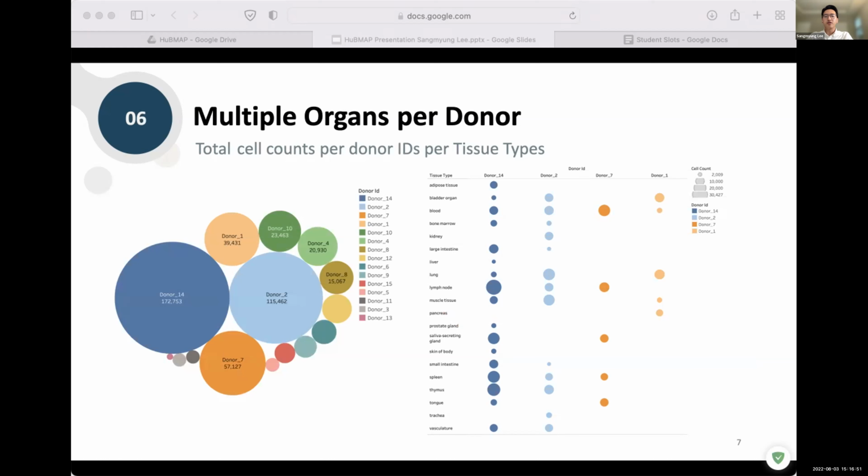483,182 cells from 24 different organs across 15 donors. Among all donors, donor 14 had the highest number of cells, and 69% of all cells come from 4 donors. This is unique, as many studies originate from multiple donors with different biological goals, experimental procedures, and computational approaches, which makes it hard to replicate or compare the results.